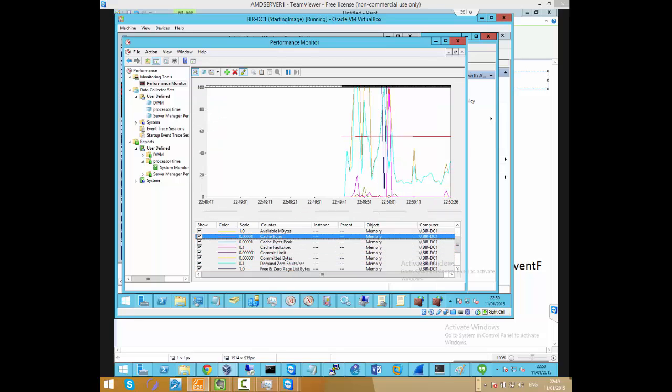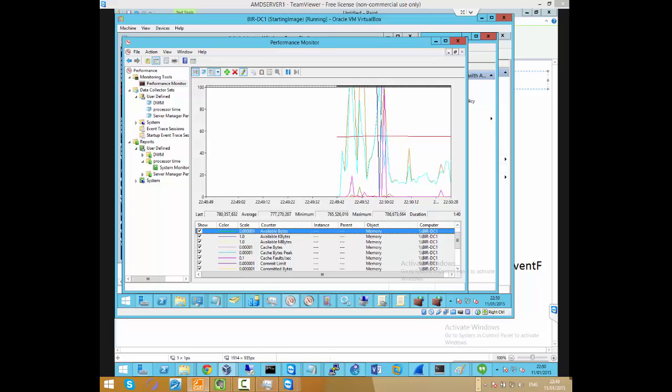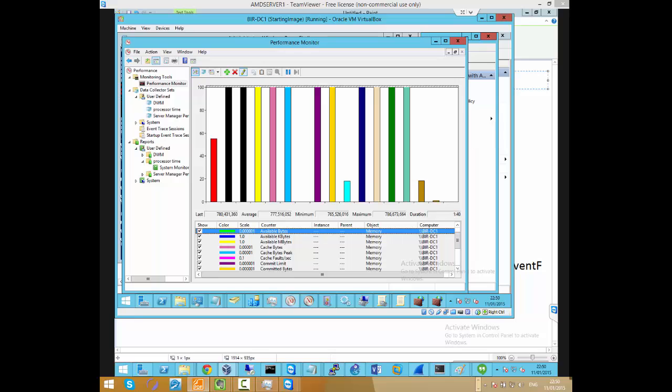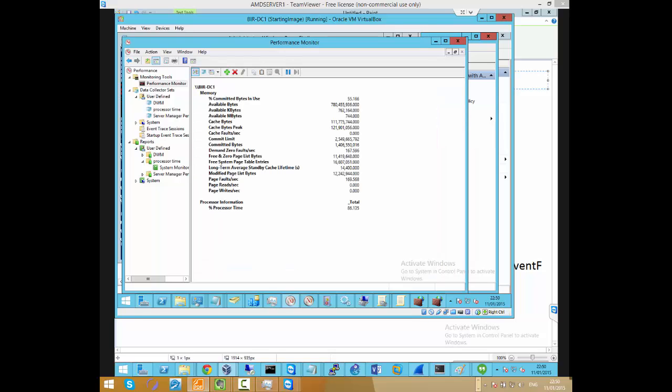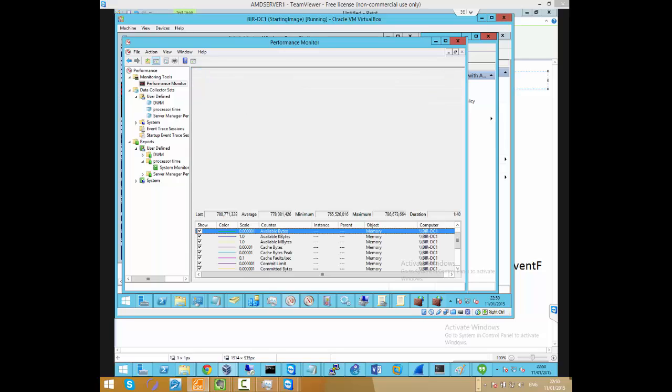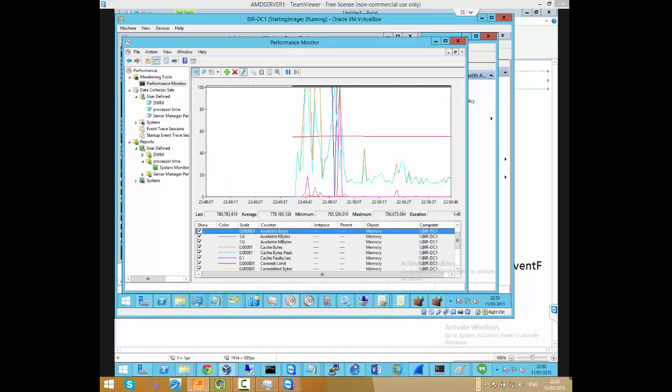Also, you can switch over here from line to histogram, but I don't think it's so useful. What can be useful is a report, because there you get the actual numbers of the different counters. I found it sometimes very difficult, looking at this line diagram, to know what these numbers are all about, because they are somehow scaled between 0 and 100.